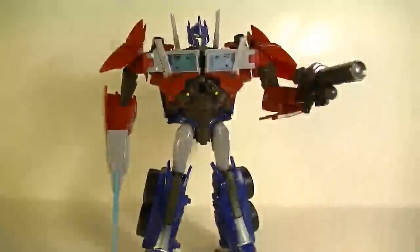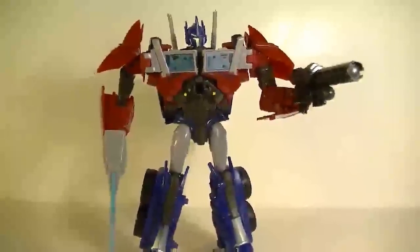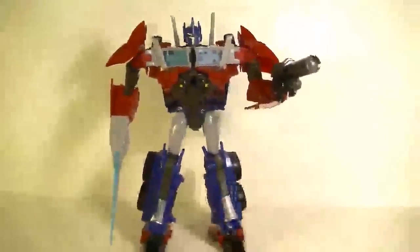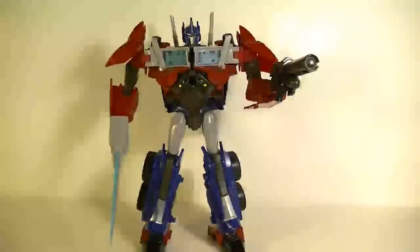Very nice. I would definitely recommend picking this up if you have the ability to find him for a reasonable price. I would say no more than $25 to $30 is allocated for this at the moment. Since it's such a new figure and they re-released him, they shouldn't be anywhere near the $80 price mark or whatever they were several months back. But I definitely recommend picking him up if you have the opportunity to.